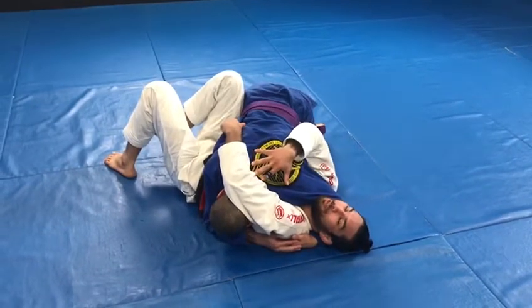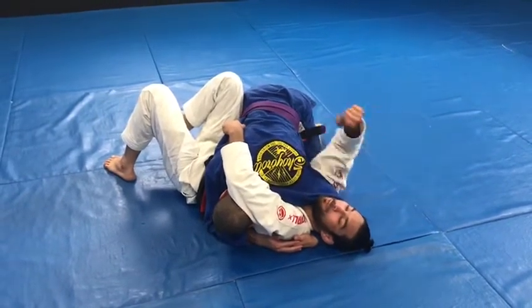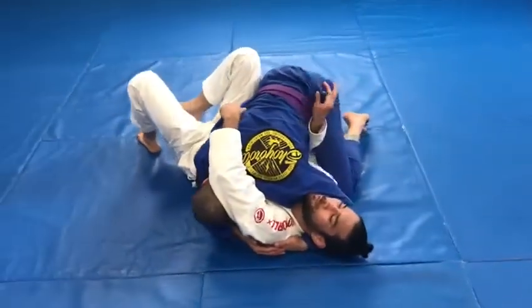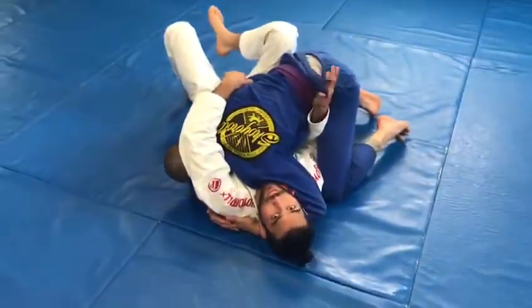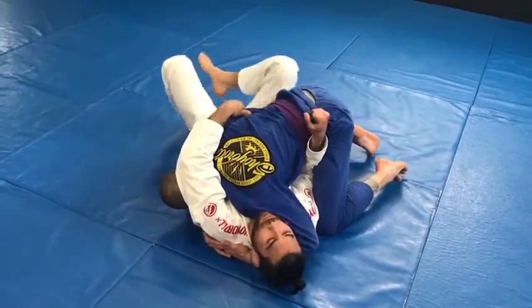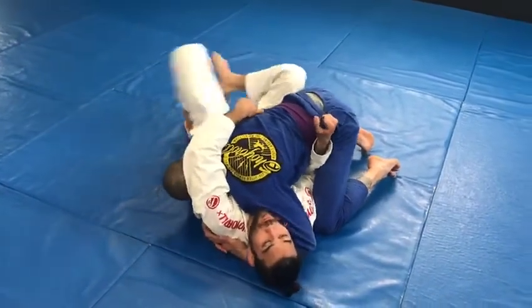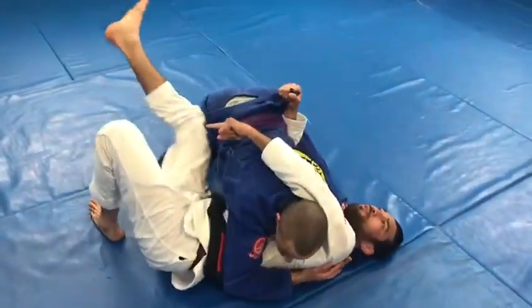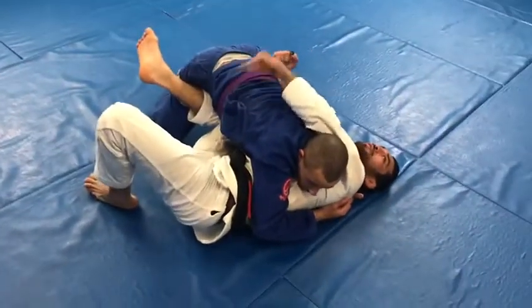Now I have his posture messed up a little. I'm going to start wiggling my elbow until I get my elbow all the way through and I can make a grip with my hand right on the skirt of the gi. I'm going to keep on pushing with my frame. It's going to be a little hard to get my knee through — that's why we push and pull, move my partner, creating reaction, and I slam my knee all the way through until I get my elbow and knee to touch.